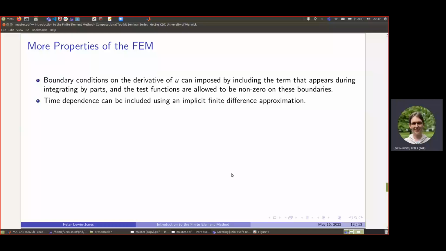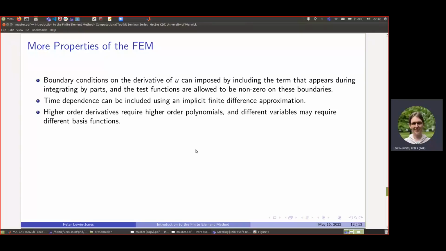Time dependence can also be included. So although I said it needed to be a boundary value problem, you could also have a time derivative, and you'd replace that time derivative with some implicit finite difference approximation. And you would then step forward in time. So at each time step, the function would evolve, and then you'd solve for the spatial part using the finite element method. And it would just look like substituting in a finite difference approximation for a time derivative into the equations at each time step, where you've also then integrated and then got out the residual thing to solve for the finite element formulation.